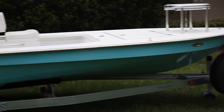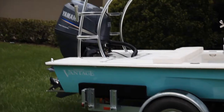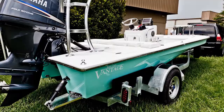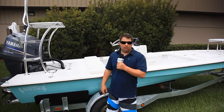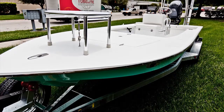A little history about this Vantage. This one is going to the Keys. The owner lives up in New Jersey, and he'll be spending a lot of time down in the Keys on his vacation house, using this for tarpon, bonefish, permit, sandbar hopping, the whole nine yards. He has a bigger boat, wanted something smaller. This is our first Vantage headed to the Keys.